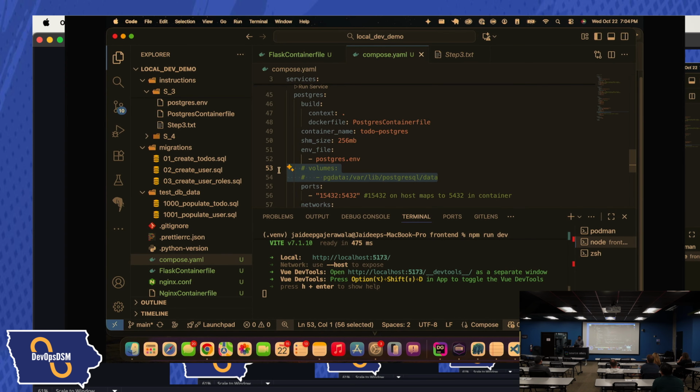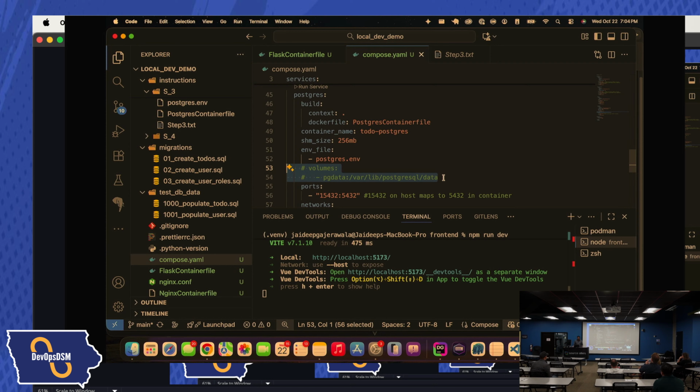The volumes here are made so that every time you start these containers up, one of the challenges you're going to have is, do you want to reset the data every single time? You may not want to, right? Like, you're in the middle of something, you want fresh data, but maybe not that time. Or you're in the middle of something, you go home, you're going to start it back up.